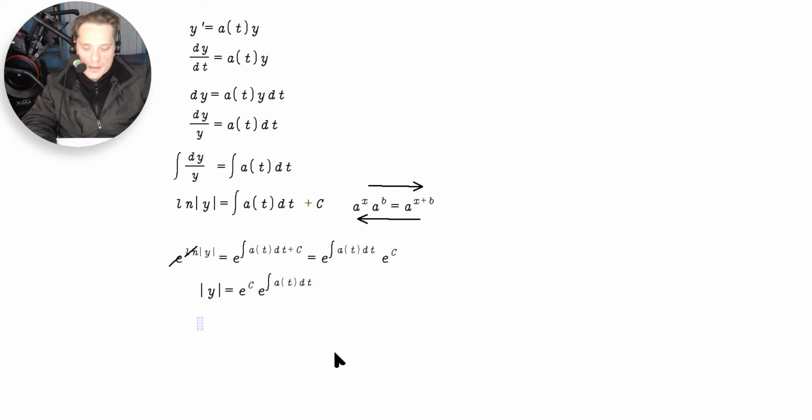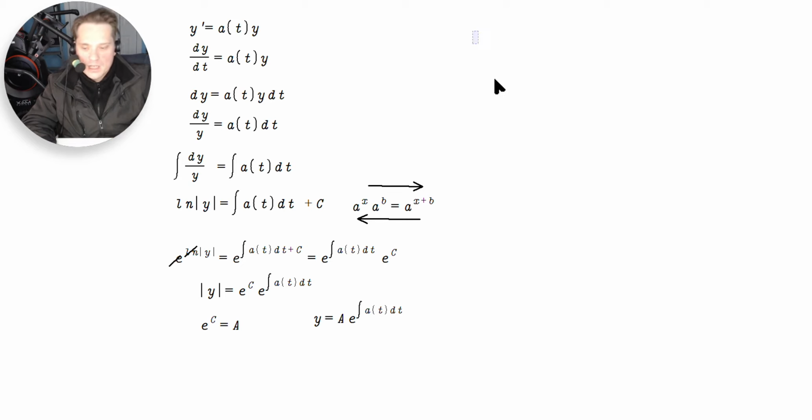Okay, so now what happens next? So you have to either deal with plus or minus, or just remember that the following is true. We'll call e to the c, a, and let's say a can be positive, a can be negative, whatever, it doesn't matter. So then next I can say y is equal to, notice no more bars around y, and then I will have here e raised to the c, which is now called a, so replace it, and then e raised to the antiderivative of a of t dt. And then this is the solution to your equation, whatever it happens to be in a particular example. This is how you find the solution.